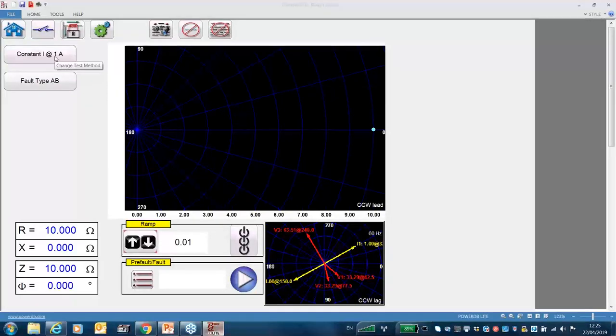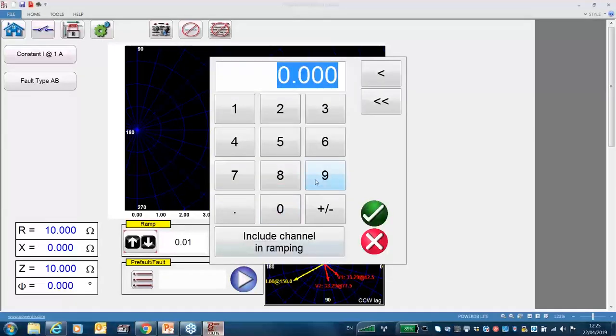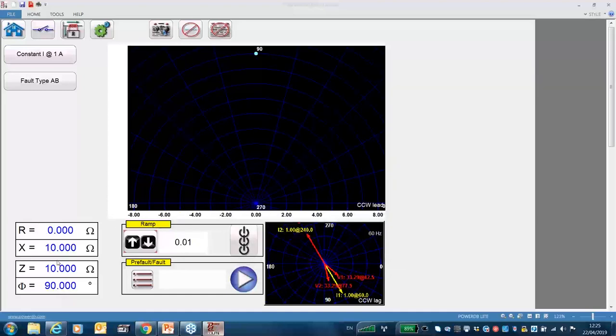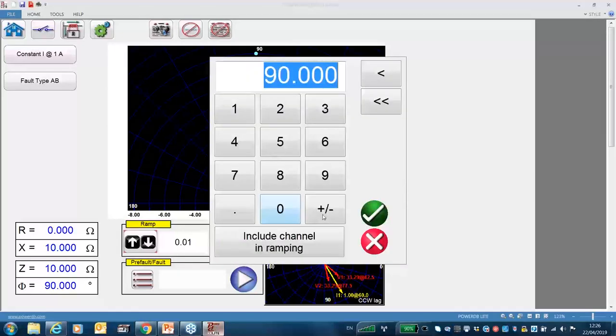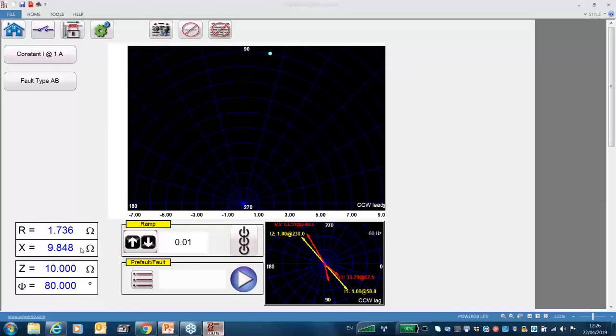Again, we can keep the current constant and choose the fault we need. Then we'll come from outside the zone to inside the zones. So we just specify the phase angle where we want to test, let's say we want to test at 90 degrees, and then what you want to ramp. Let's say you want to ramp only R or X or Z itself. Z will come when we are at the phase angle over there, but now since we are at X, we'll ramp X. Say I have 80 degrees, and then instead of ramping X or R, we can ramp Z. So when we say we need to ramp Z, we are actually ramping both values together, if you see, changing together.